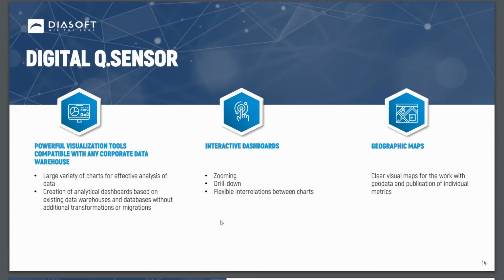The platform includes data visualization tools. It is a large array of 2D and 3D diagrams and charts of different types, including geographic maps used to build diagrams based on geodata and be able to track what is happening in different regions in different branches of our organization or bank. All dashboards and graphs are interactive.